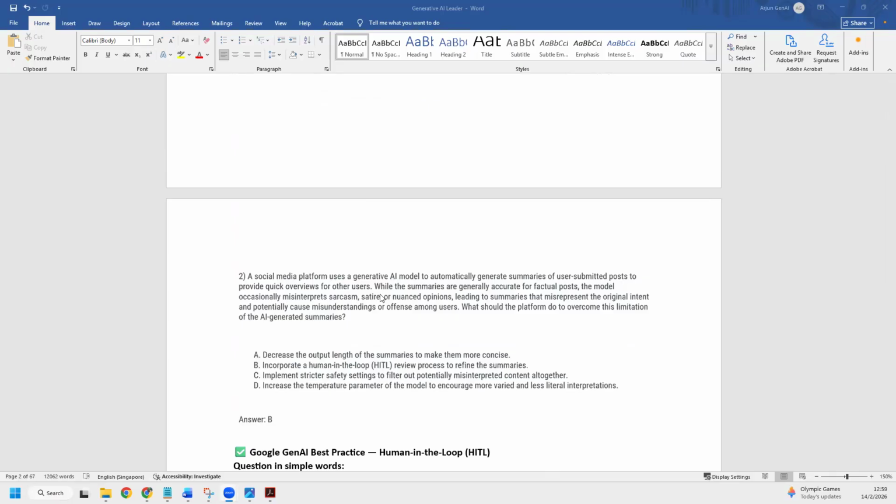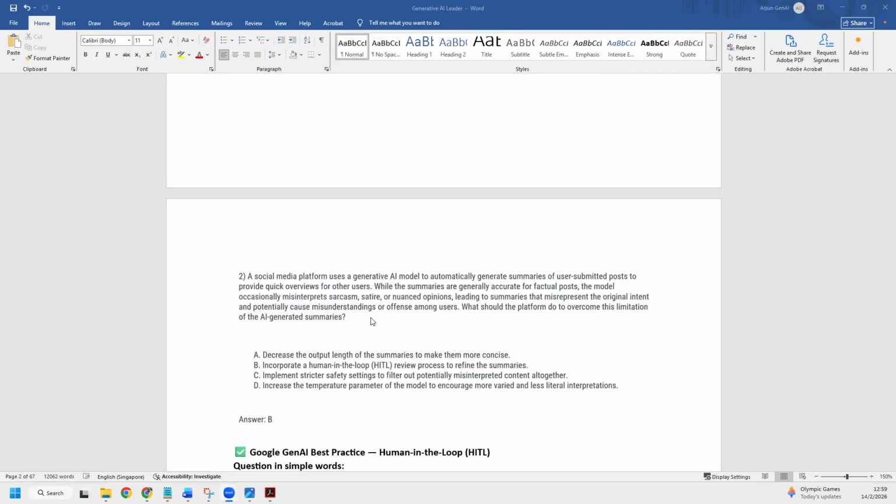While the summaries are generally accurate for factual posts, the model occasionally misinterprets sarcasm, satire, or nuanced opinions, leading to summaries that misrepresent the original intent and potentially cause misunderstandings or offense among users. What should the platform do to overcome this limitation of the AI-generated summaries?